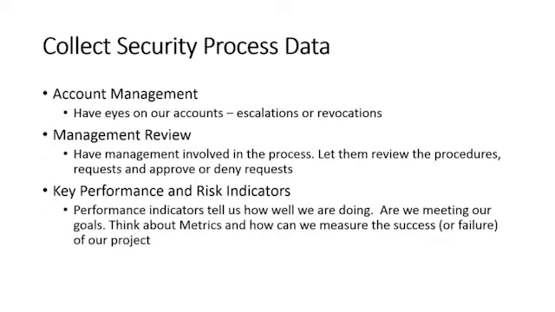Now we can also collect security process data. So account management. When it comes to account management, do we have our eyes on the accounts? Are we doing our due diligence to see who has what? We need to look for those privilege escalations. Be like, well, Steve's got administrative rights, and we're not real sure why he does, because he's not an administrator. Somehow his privileges got escalated. So we need to make sure we're getting in and finding out why.